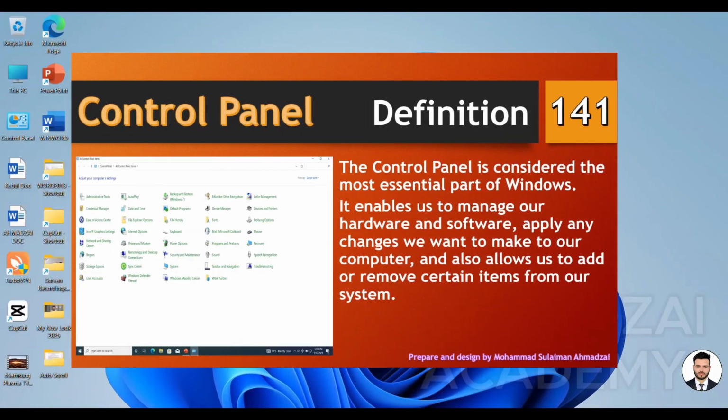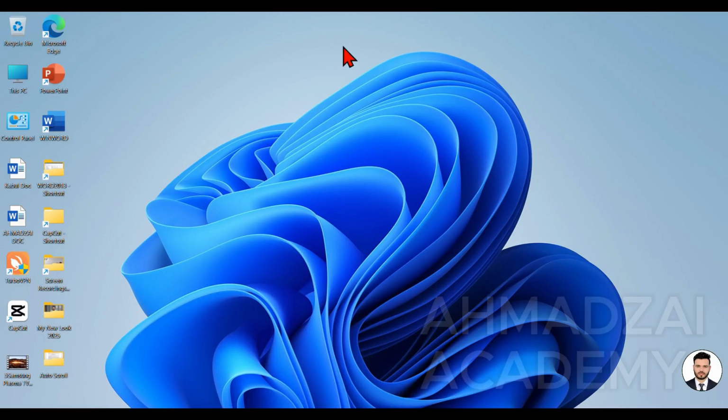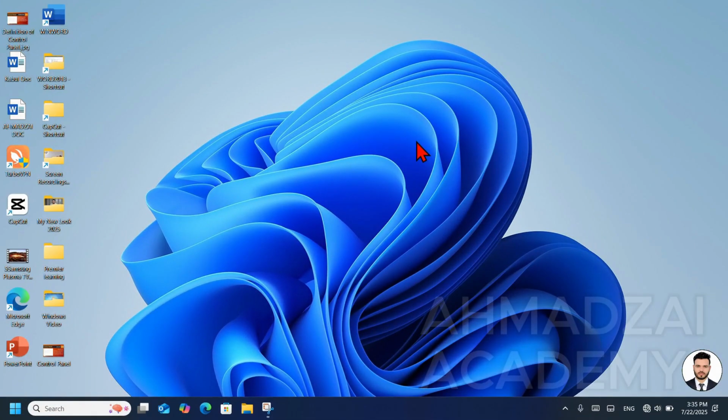According to the English definition, it says, look, this particular section of the text is presented in the English language. Following the definition of its purpose and scope, we will now explore the various methods and locations from which we can gain access to the control panel. From where can we open the control panel together?